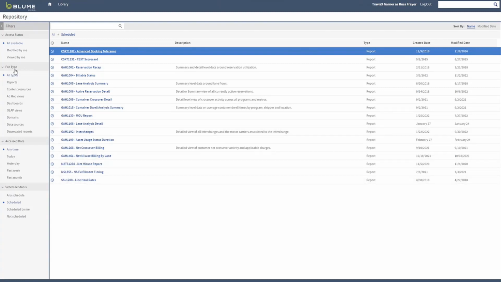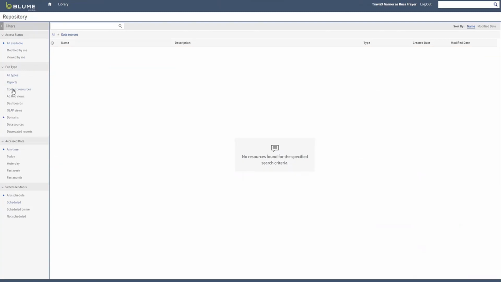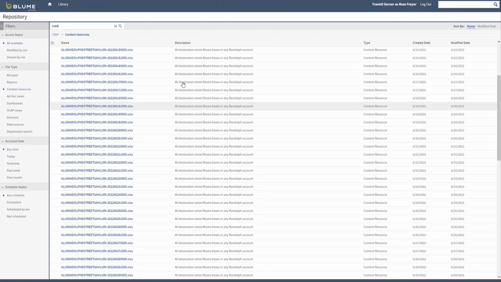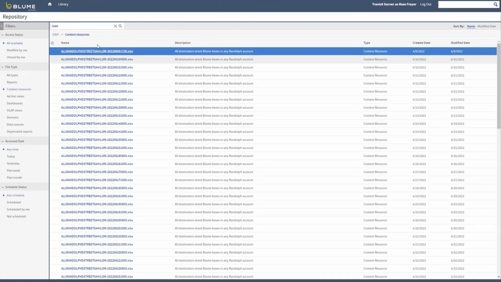I have to remember now where repository data is. There we go. It's going to be a tough one because they have a data feed. So when we build out these reports and set those schedules, as we noted, they can either write over the report or put a timestamp at the end to continue to add that report in here. Because Mode's such a huge company, let me see if I can find Scotty in here. Oh, these are all ad hoc. Russ has the ability to come in and take a look at every report that's ever fired out that he has access to or that has been set up for his company.